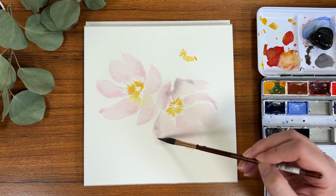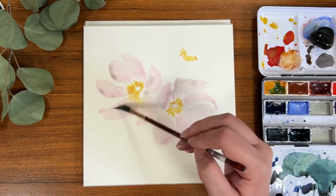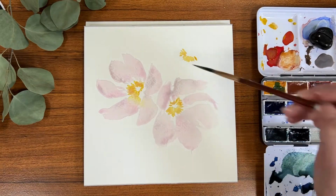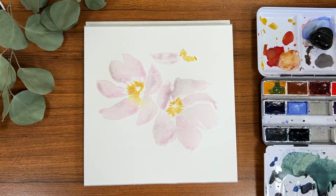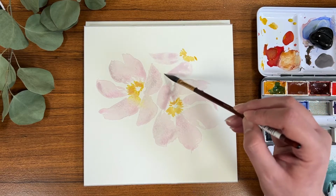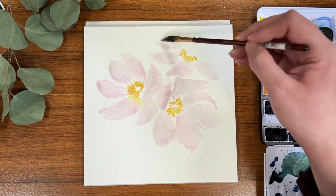And next, I'm going to add a little bit of gray into it just to give it some depth because I felt like doing that at the time. It also creates a different characterization for your leaves and petals, depending on what you're doing, to mix in some colors as you go. And then you can see how they blend and flow into one another. It just makes watercolors a little bit more interesting, I find.